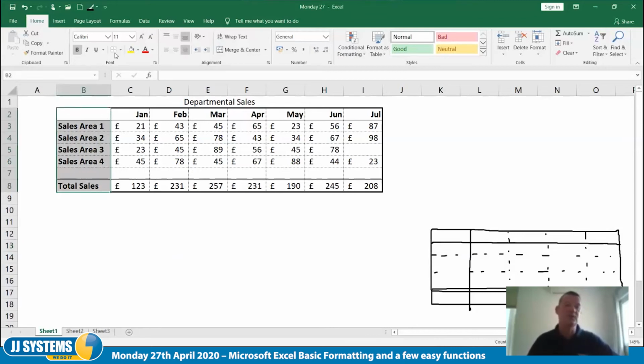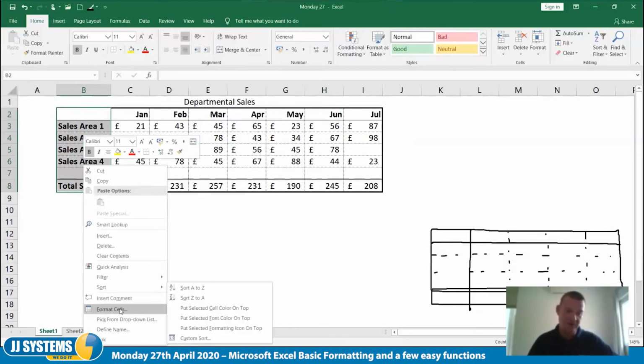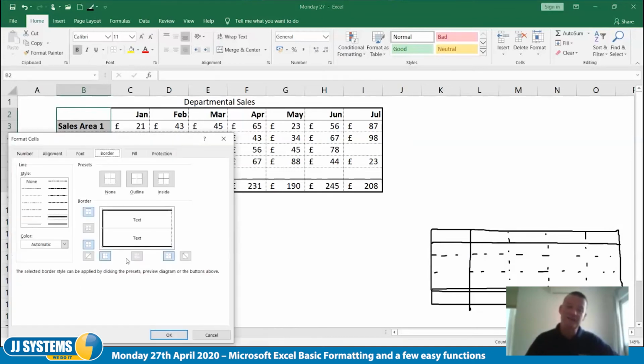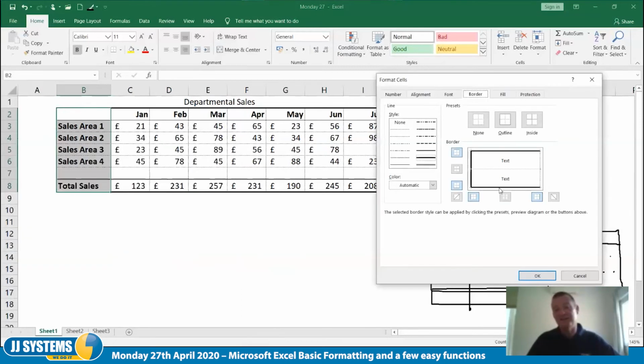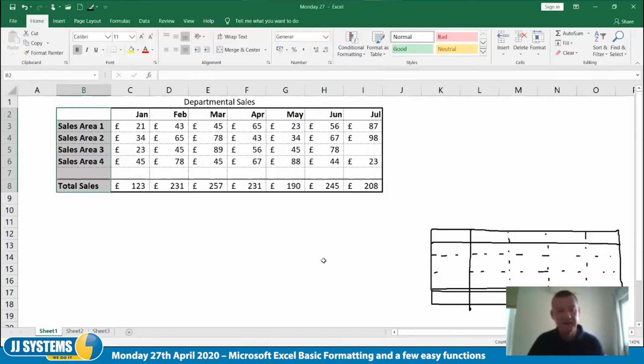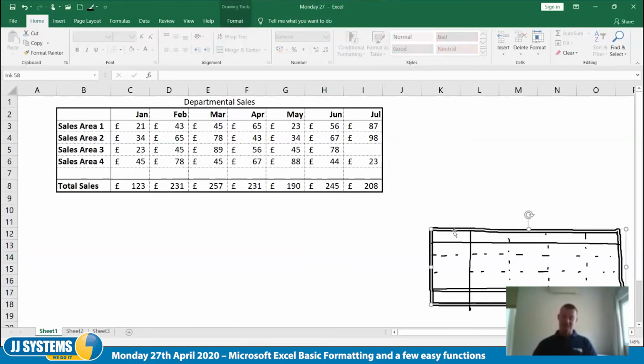And the final bit is to put a line down to the right of here. Doing this, it would be quicker just to use the tool at the top, but that's not the point. The point is, I'm on a roll now. So I'm going to go to Format Cells. And here again, you can only see 2 cells, but the reason for that is because there's only 1 column, so there's no line down the middle. But again, I'm going to choose a thin line, click there, say OK, and hey presto, there's my borders, which is pretty much what I wanted to achieve. Although I think it does looks a bit closer like that.